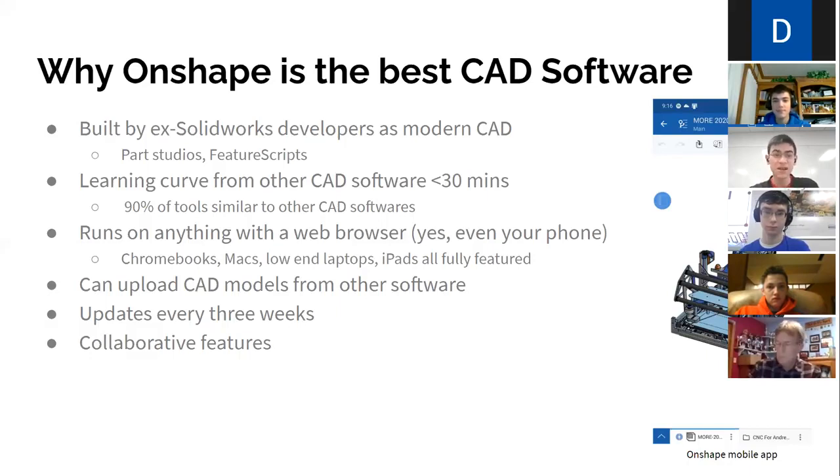Something else that's super cool about OnShape is you can upload CAD models from other software. So if you were an Inventor team or a SolidWorks team in the past, you can upload those CAD models from your existing software and you can have access to those and view those whenever you'd like. Something else that's super cool too is they have updates every 3 weeks or every month or so. So it's constantly evolving. If there's not a feature now, maybe it'll be there in the next few weeks or so. It's pretty awesome to see that kind of development all the time. And then I think most important for this year is it's got a lot of really nice collaborative features that really help when you're working virtually or with a big team of CADers.